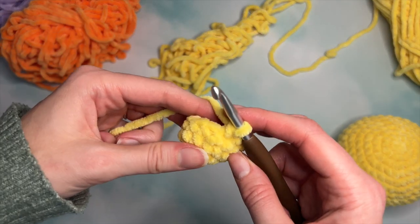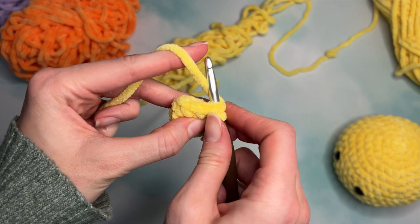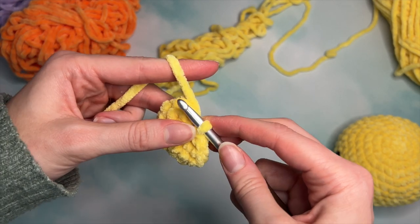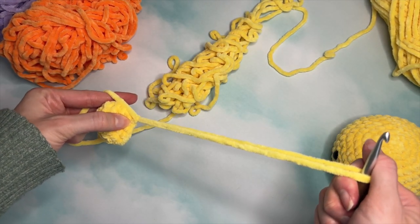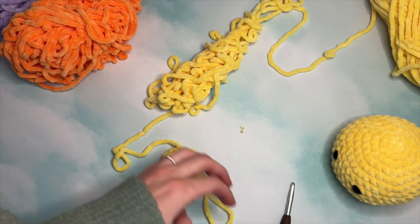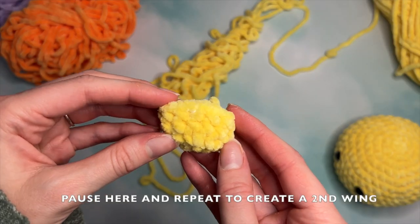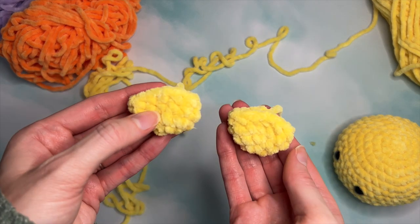And now that you've finished your first wing, you'll fasten off. So insert your crochet hook to a slip stitch and then pull that through. Leave a little bit of a tail to sew it on. And pull that tight. There is your first wing. So let's do another. And there are your two wings.